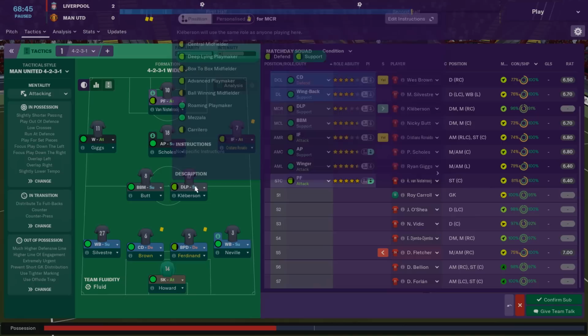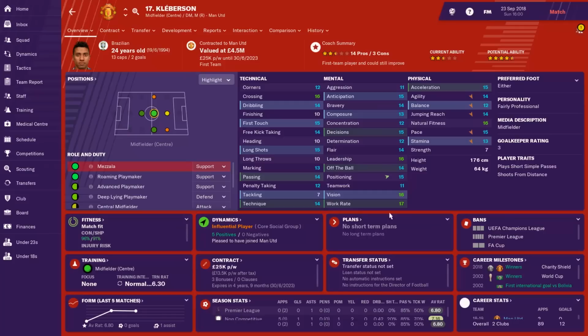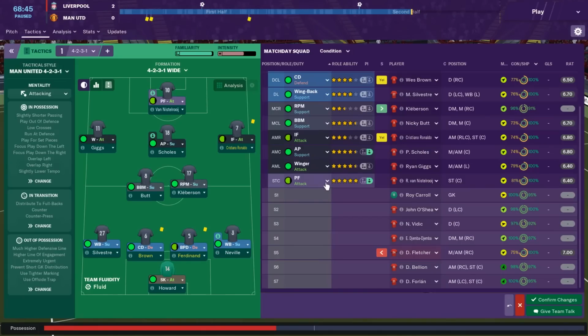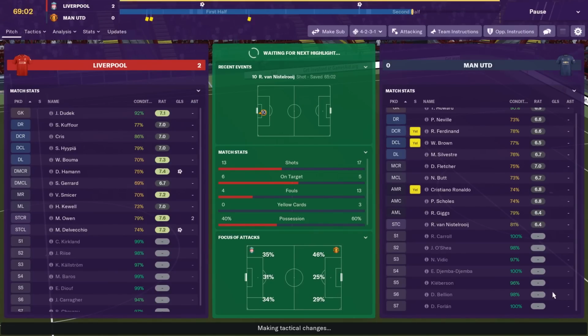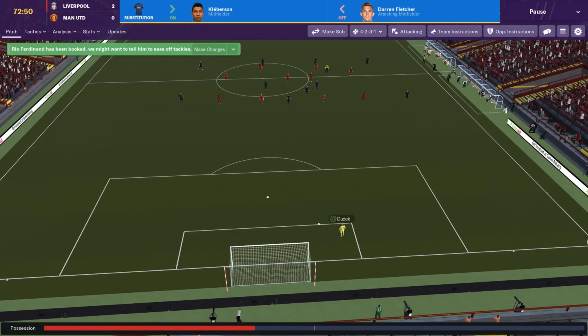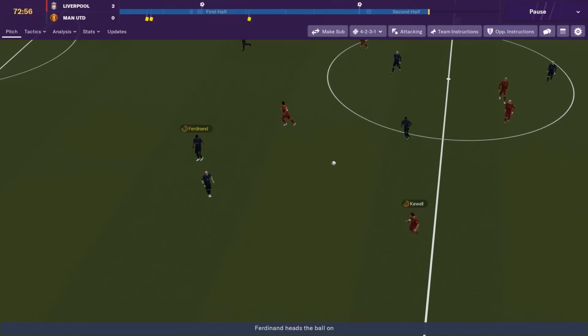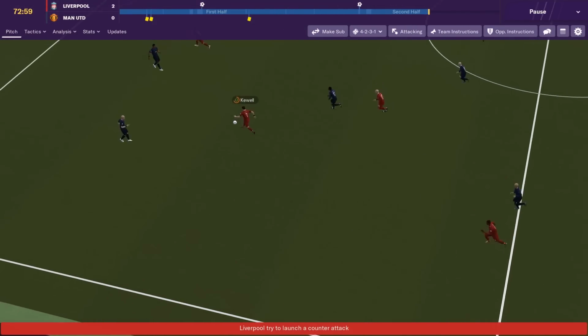If we bring on Kleberson, he can be a roaming playmaker. He's still pretty good, so he's still got solid enough attributes. Still good crossing, but he's playing a central position, so it wouldn't be as reflective, I would have thought. So let's just hope. Like the bench, I wouldn't say the bench is how we would have it if I was a top 4 team doing a save. We would have a lot more in reserve in terms of quality.